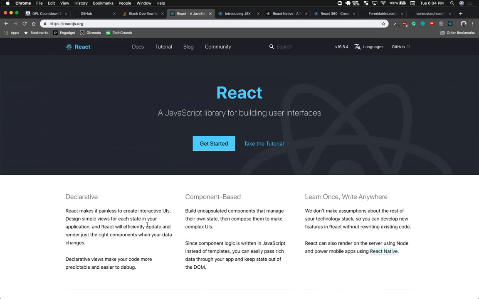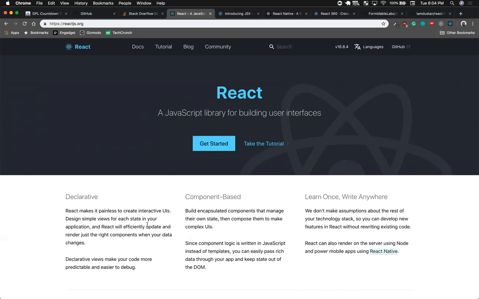Something else that React is, it's a one-way data flow. We'll get to that once we get there. And it uses a thing called a virtual DOM. The reason why we're using the virtual DOM is because the DOM itself is pretty slow. If we use the DOM itself, it will take some time to load, because you have to load everything on the page before you load the page, and that goes with all of the logic and all the styling to it. So the virtual DOM, the difference is that it's very different.